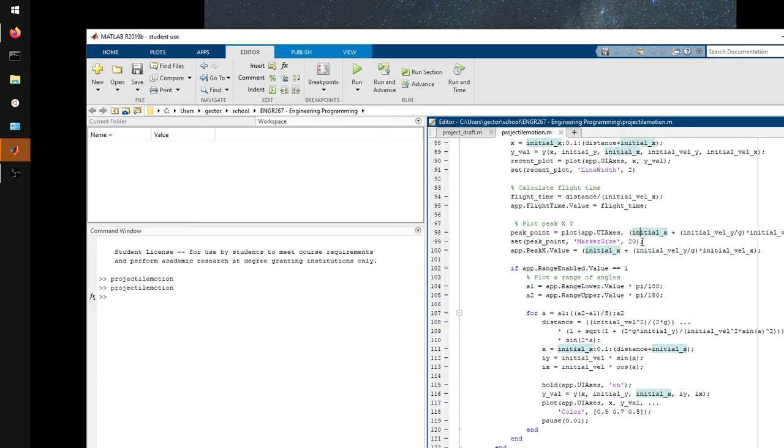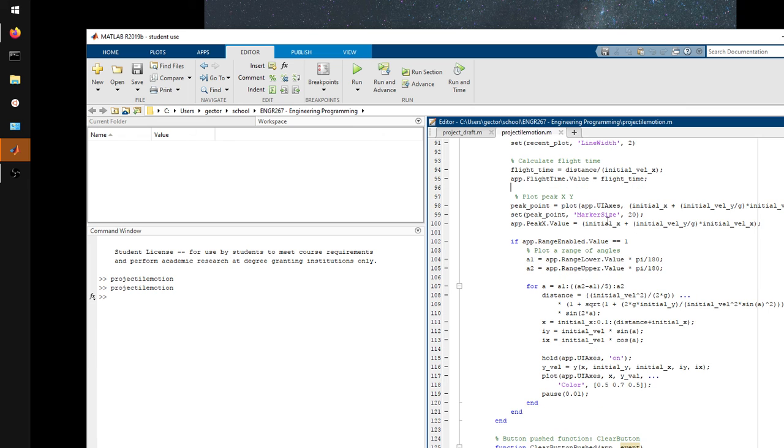This calculates the flight time. This will actually plot that point using an equation to find the time. This is actually the time of the peak, which is the initial velocity of y, divided by gravity. That'll find when the gravity cancels out the initial value of the y velocity. Anyway, the y velocity will be 0, and then it'll give the time of the peak, and you can just multiply that by the initial x velocity since we're not taking into account air drag. And the rest of this is just plotting that point.